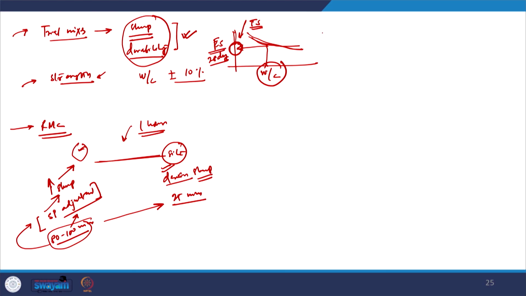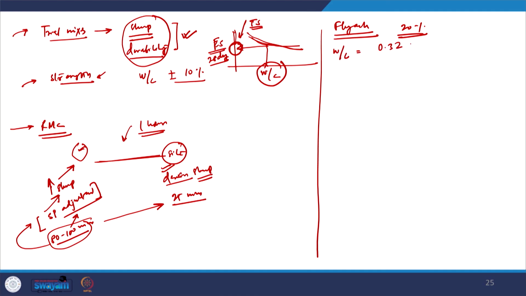Another consideration in the same problem which we can see is that in case we are using certain mineral admixtures like fly ash. Let us say we want to produce the mix with 20% fly ash in the same problem. So, in our problem the water cement ratio which we got was 0.32, okay, and the cement content was equal to 128 divided by 0.32, which was 400 kgs per meter cube.